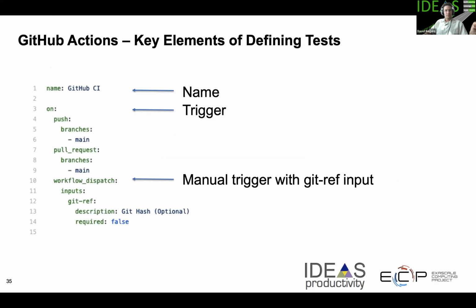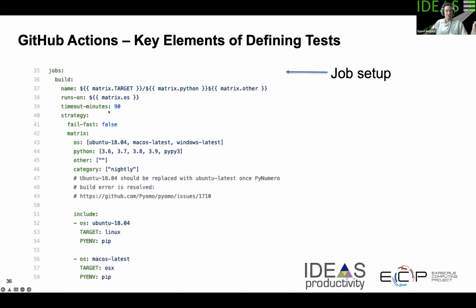I already went over a little bit of what the key elements defining tests are, so I don't have to spend too much time on this, but I did want to give you a more advanced example. The stuff that I'm showing in these slides is pulled directly from the Pyomo project, which started with a very basic setup like I'm advocating, but then it grew from there into doing a few more things. So there's some more advanced syntax. It still has a name, it still has an explanation of when the tests are going to run. And here it's showing an extra workflow dispatch keyword that says, let's just manually trigger when I have a git ref. So there are other ways that you can start tests.